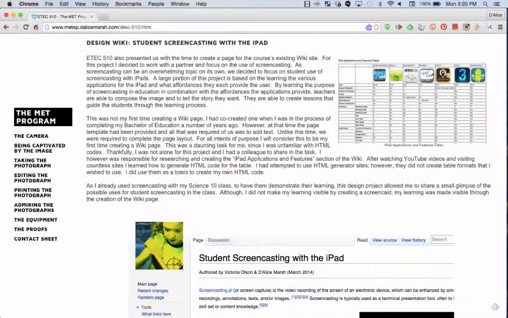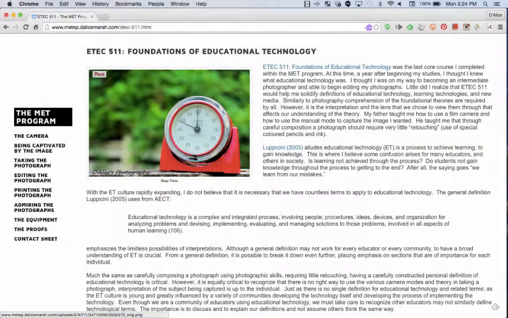The audience of the ePortfolio is meant to be my course instructor, my peers throughout the MET program, both current and future, not to forget those soon to be graduating, as well as my colleagues in education and others in the online community who are interested in educational technology.